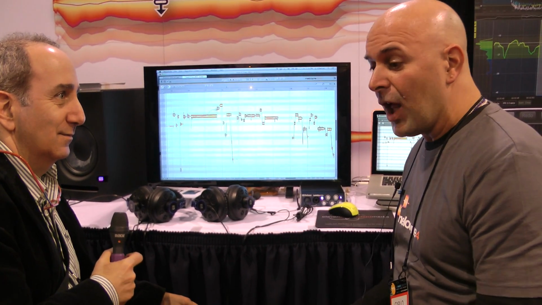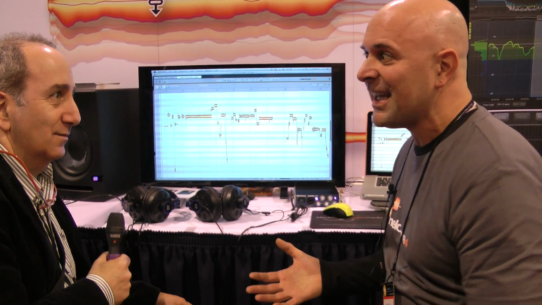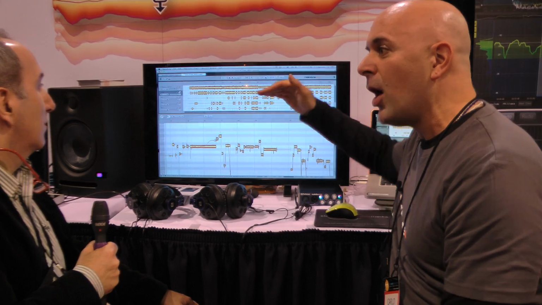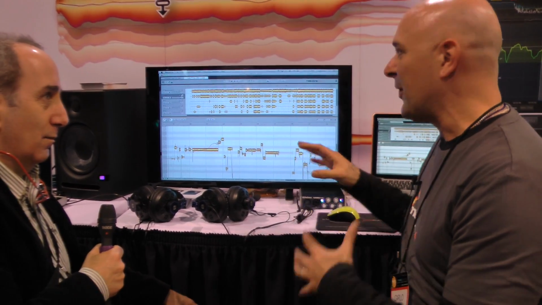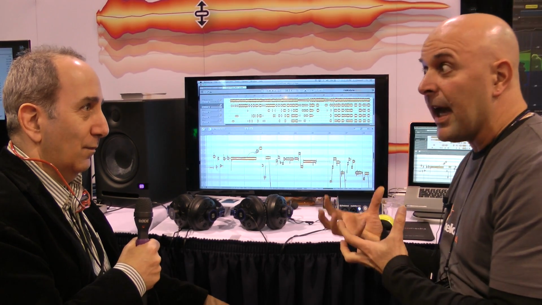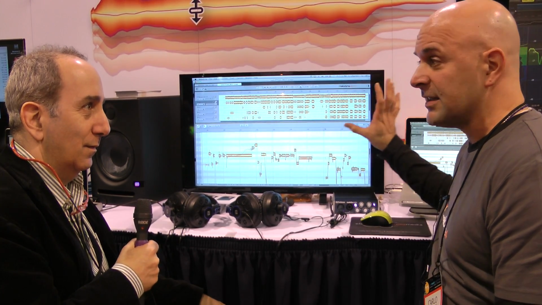So what's new? Well, there's a lot that's new. This is a long-awaited update for Melodyne 3, and a lot of people's most desired wish list items have finally come true. For example, one of the biggest ones is that now we can have multi-track polyphonic waveform editing all within one editing page. Very sweet. Yeah, so to think about the fact that you can now have complex instruments like pianos and acoustic guitars all being edited at the same time with tracks that are monophonic, like a bass guitar or vocal tracks, all in one consecutive window.